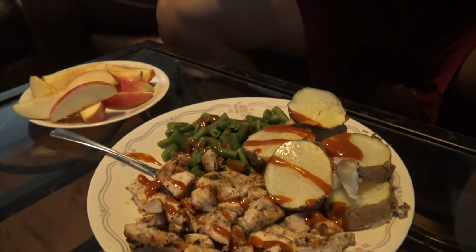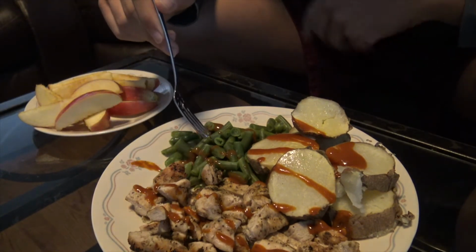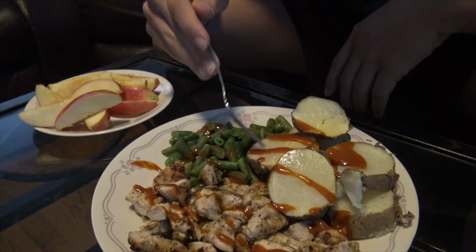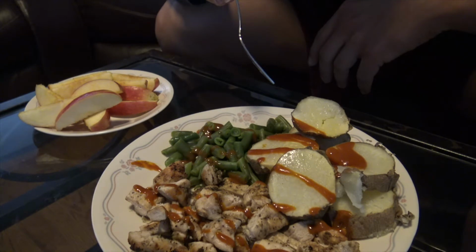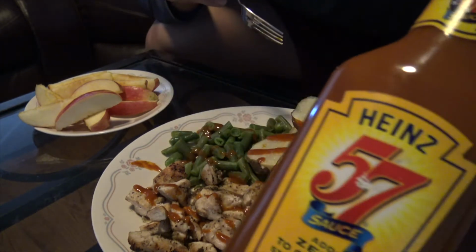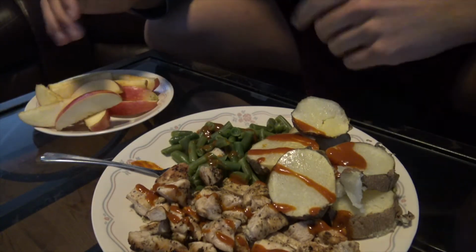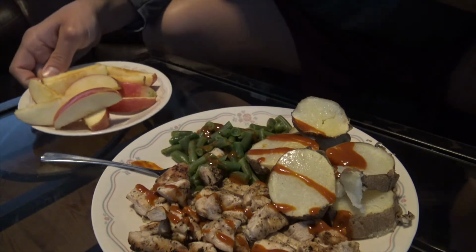All right, guys, time for a pre-workout meal. It's about 10 o'clock right now, so I'm probably gonna be working out around 12 or so. What we're having for the pre-workout meal today is 6 ounces of grilled chicken seasoned with Cavender's. Green beans, just Steam Fresh steam-packed green beans. You just pop the bag in the microwave and cook it. I got white potato or russet potato, this is 400 grams. And on top of everything is my all-time favorite sauce, Heinz 57. Good on anything. So I got about one serving of that, one and a half roughly. And then for dessert, because every meal should have dessert, I have 200 grams of Fuji apple.